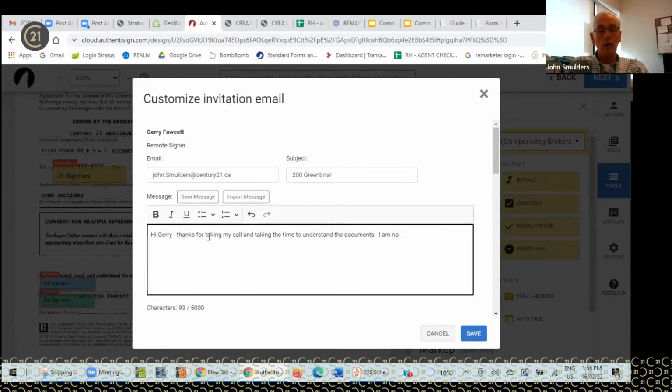I am now attaching the documents for your signatures and initials. If you have any questions, please let me know. Typing as fast as I can. Save.